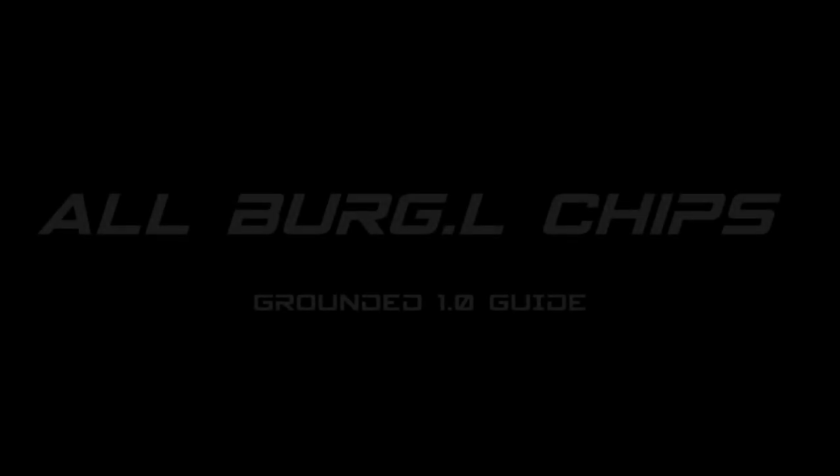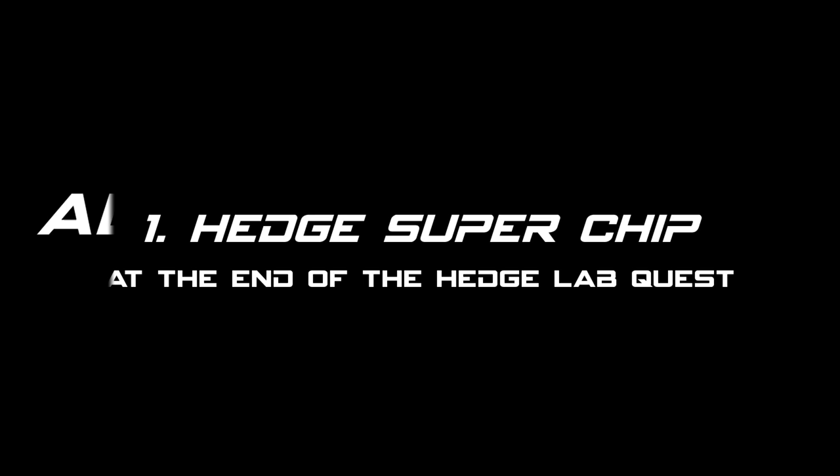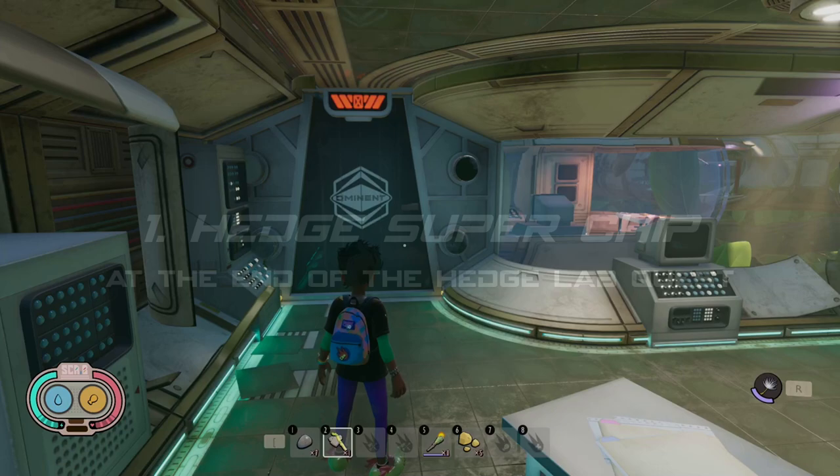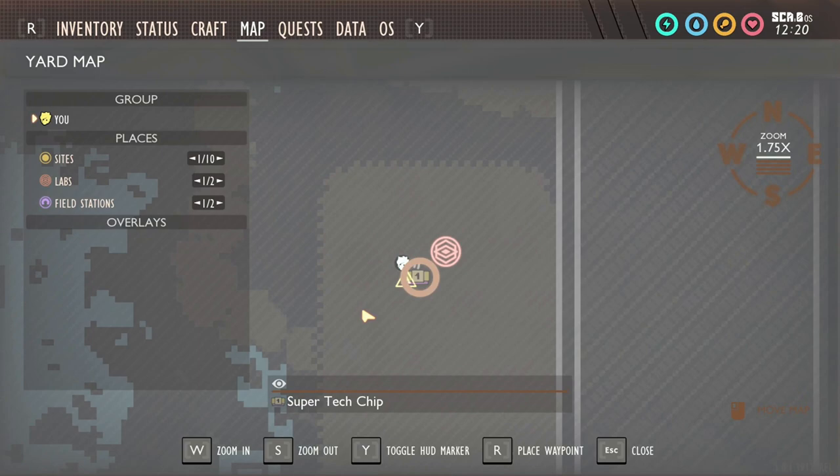All BURG.L Chips Guide, where they are and what recipes they unlock. This guide is up to date to Grounded 1.0, Go Big and Go Home. The chips are presented in the order I recommend you collect them. Use the timestamps in the video description or timeline to jump to the BURG.L chip that you are searching for.